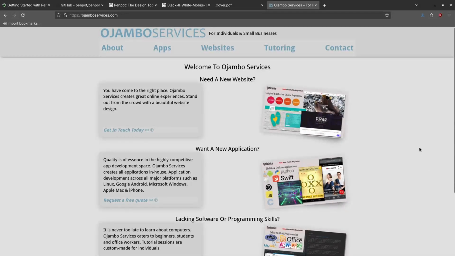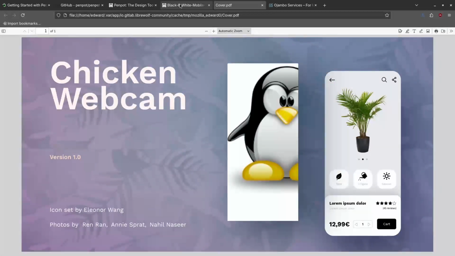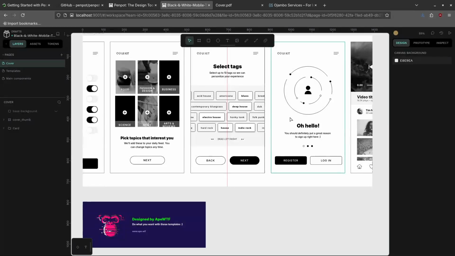So as you can see, I need to obviously come up with a mock-up first before I decide what to do with this site. So what I can do is use something like this to do a prototype. Or if I'm working with a team, they can mock up something and send it to me. This is a fast way to do it instead of having to code something in HTML and then say I don't like it. This would be a fast way.